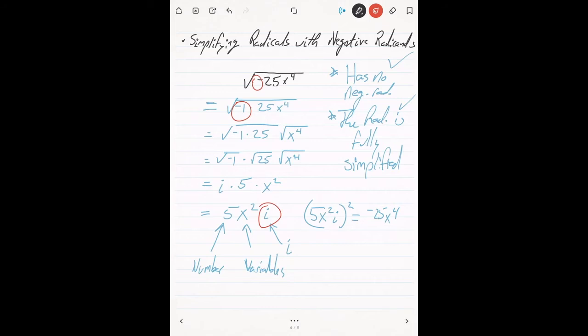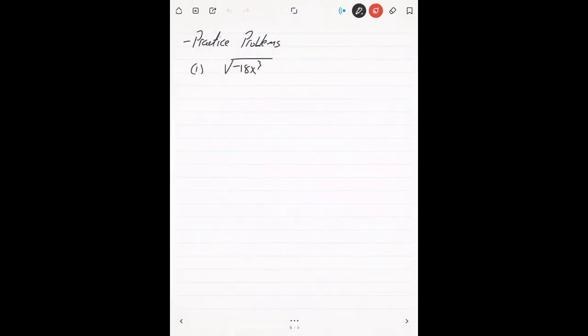And the reason for that is because this is a complex number. 5x squared i is not a real number. This does not exist on the number line. You're not going to find it on the number line because we said it's not possible in the real number system. We've had to extend to the complex number system. So be comfortable: when you have negative values in the radicand, your answer better have an i in the final solution. So let's go ahead and keep practicing this. Pause the video, take a minute to yourself to see if you can go and break down these negative radicands.